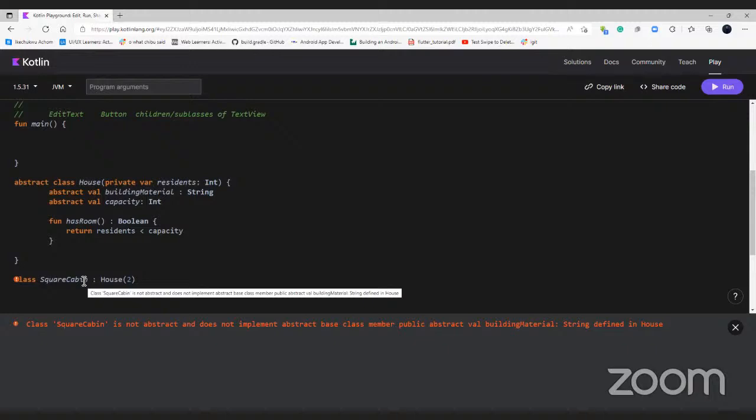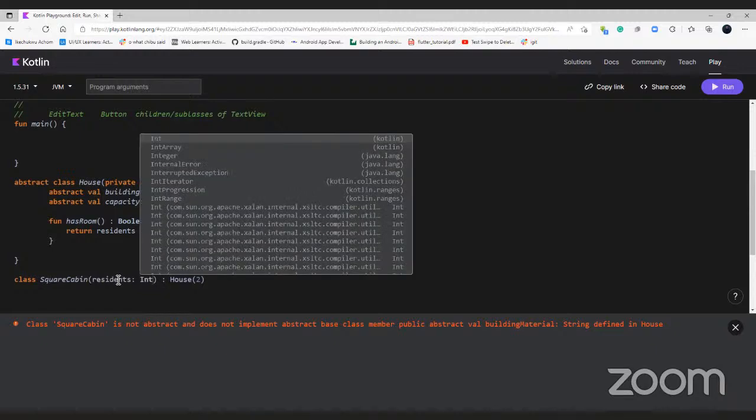So basically what we'll do is make residents a parameter in our square cabin class. I'm just going to say residents. So it means that when I'm creating this one, I have to pass in the residents of type integer, which is the number of residents.